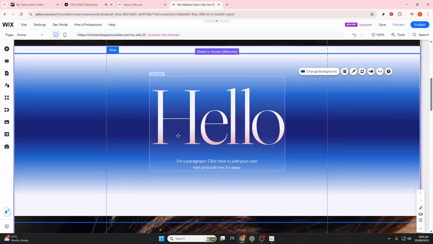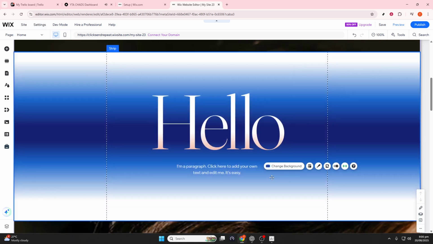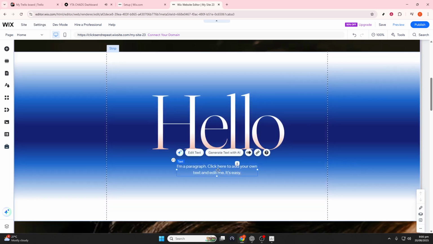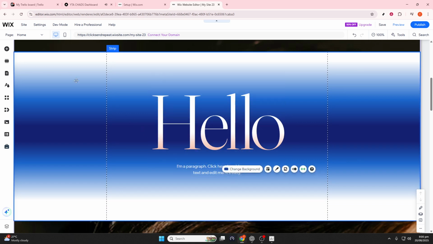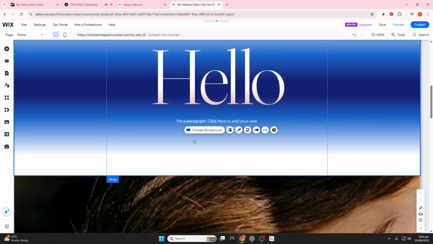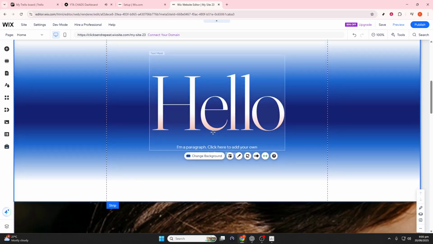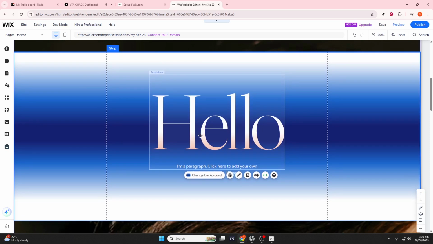Let's explore how to make this even more interactive. Within your strip, you can place text or other elements, but for a more engaging user experience, you want to ensure the strip is initially collapsed. Users can reveal its content by interacting with it, making your web page cleaner and more organized. It's time to make that happen.